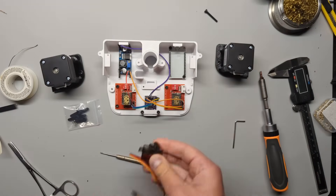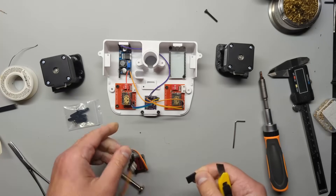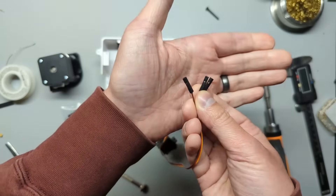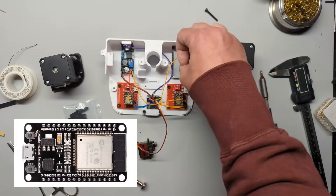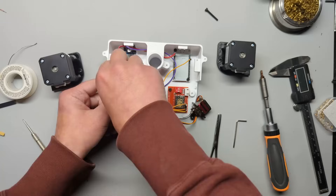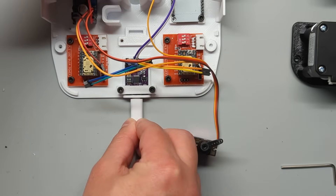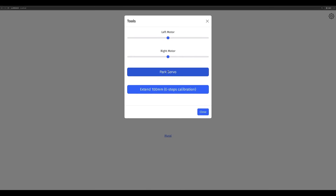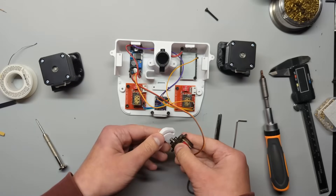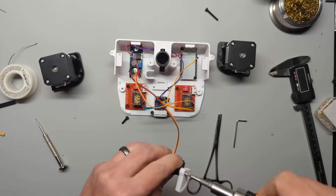Going back to the case, grab your servo and remove the female headers from its pins. We'll take individual plastic pin casings from jumper wire and put them onto the servo pins — a really thin screwdriver or an X-Acto knife will do the trick. Gently lift the plastic tabs until the casing can be removed, then put them onto the servo leads. Hook up the red wire to 5V, brown to ground, and yellow to the D2 pin of the microcontroller. Wire the VIN and ground pins from the microcontroller to the 5V of the step-down converter. We need to home our servo, but our motors aren't hooked up yet, so unplug the 12V wires, power on the board, access Mural from your browser, click on the gear icon, and click park servo. You should be able to hear it move to its zero position. Press fit the pen driver onto the servo shaft with the driver body perpendicular to the servo, then use the short bolt from the servo kit to secure the driver.